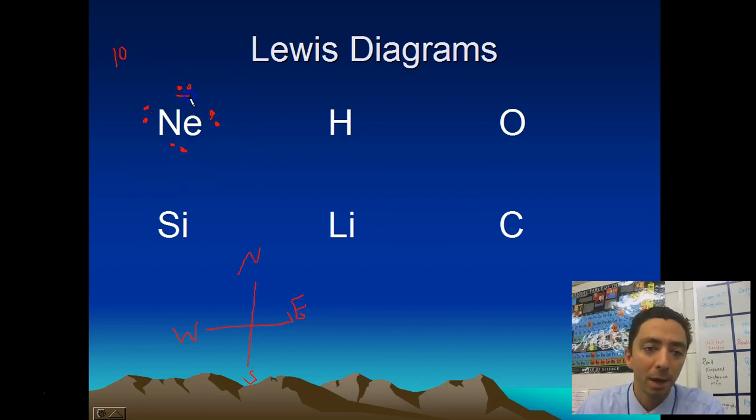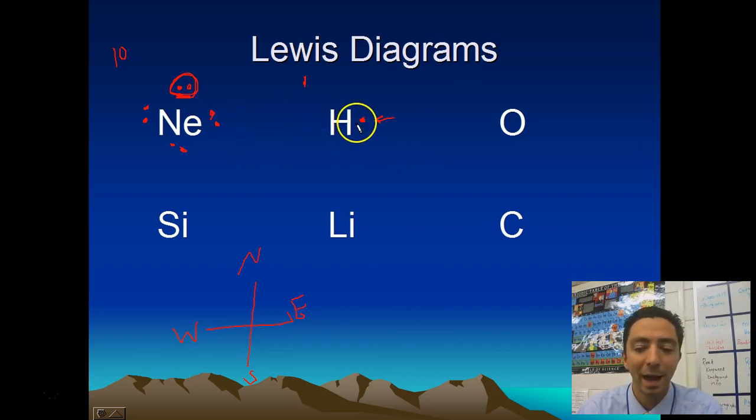If we've got a pair of electrons, like we've got a pair of electrons at each available spot in neon, that pair is not available for bonding. Whether it's ionic or covalent, it cannot be used. If we look at hydrogen, hydrogen's number 1. It's got 1 valence electron. That unpaired electron can be used for bonding. There's no more electrons here, so that's the only one it's got to bond with.